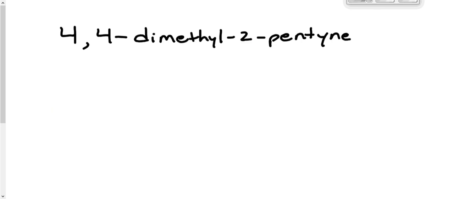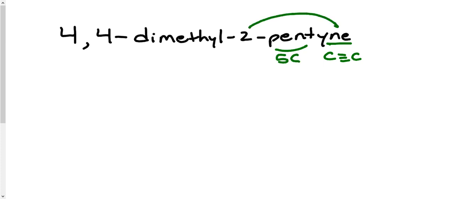Okay. In this example, I'm asking you to draw an alkyne. I see the ending -yne, that tells me somewhere there needs to be a triple bond between the carbons. I also can see from the prefix pent that the chain will be 5 carbons long, and this number tells me that the triple bond will start on carbon 2. So let's start by drawing a 5-carbon parent chain. We always work our way from the end forward.